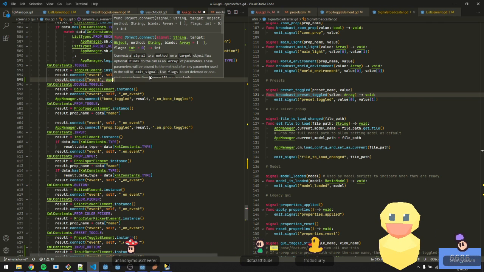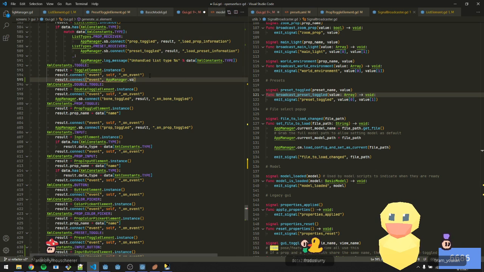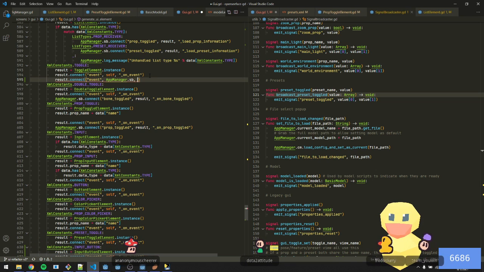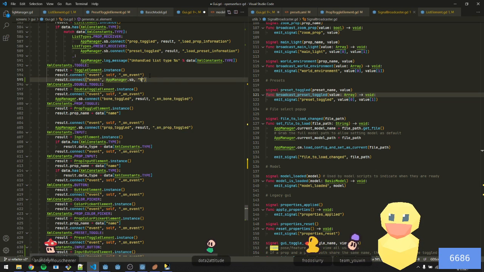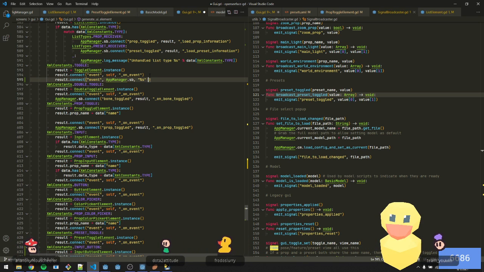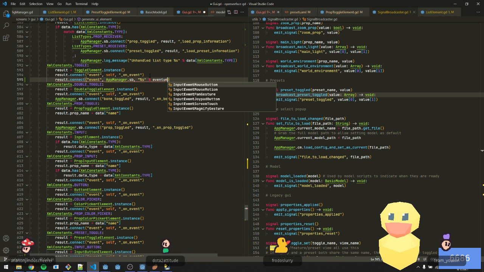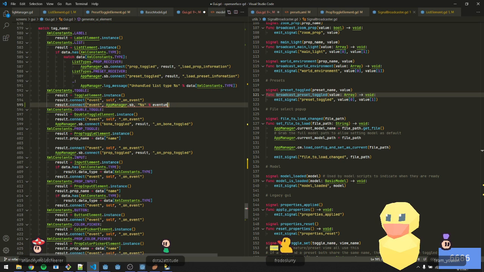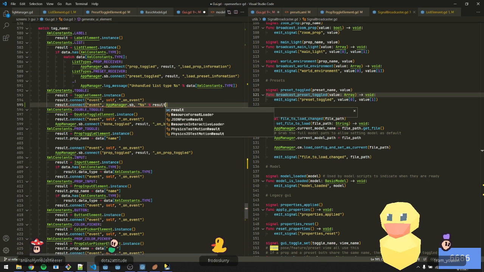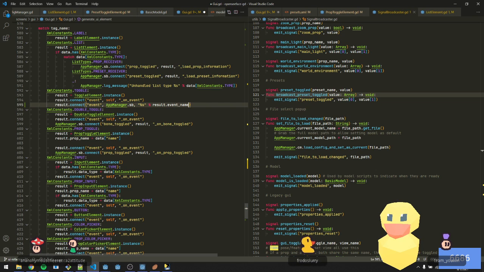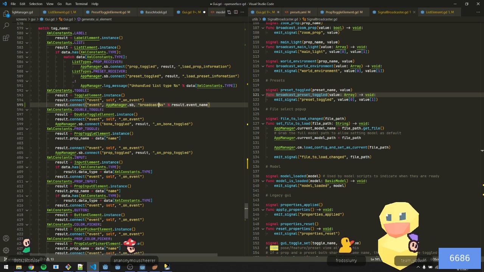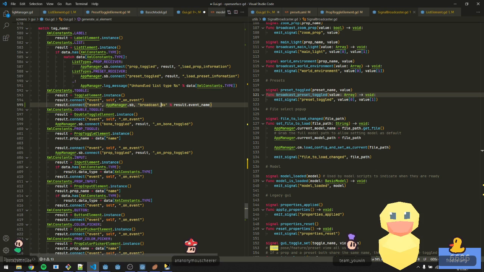And then we do signal broadcaster at managers, signal broadcaster, and then basically try to construct the name from this. So we do a bit of string formatting. So event name, whatever it's called. Something like result.event name, right? We'll call it broadcast. Actually, that could work, right? Yeah, that could work actually.